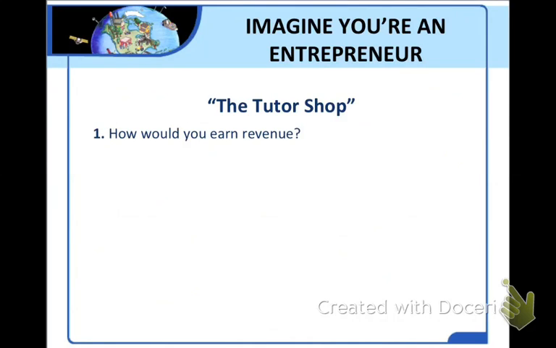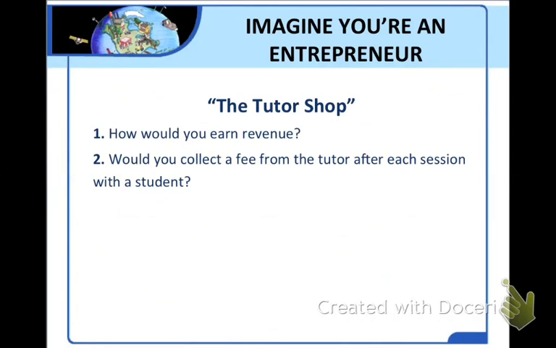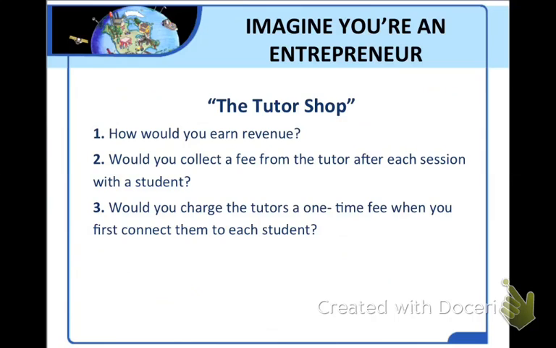First, how would you earn revenue? What would you charge money for, and how would that money come into you? Would you collect a fee from the tutor after each session with a student? Would you charge the tutors a one-time fee when you first connect them to each student?